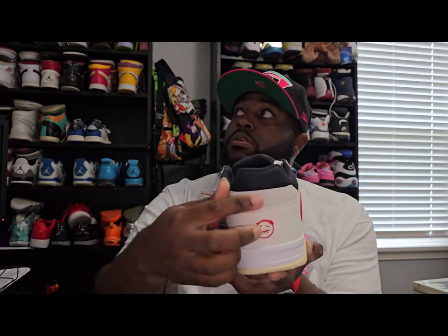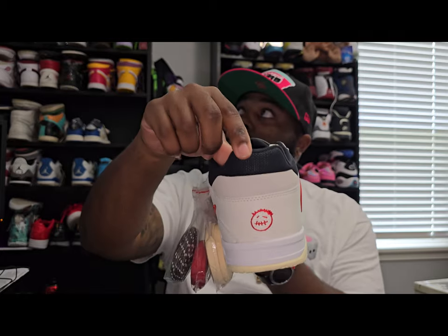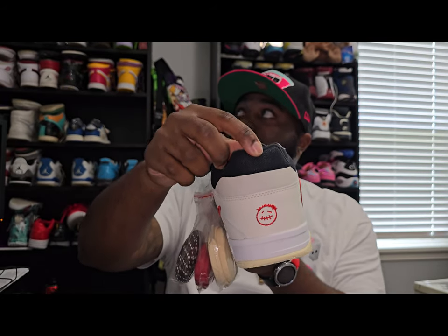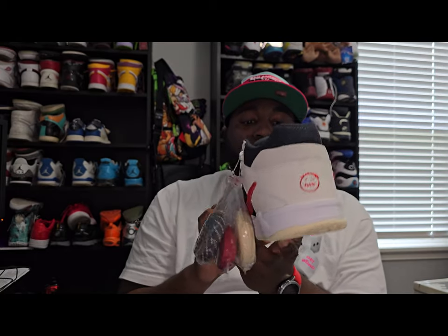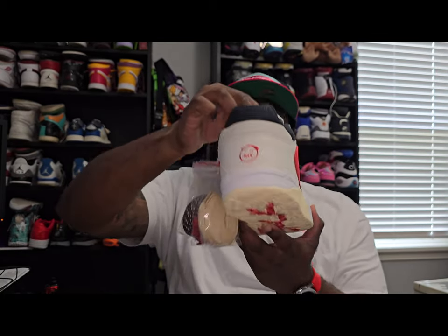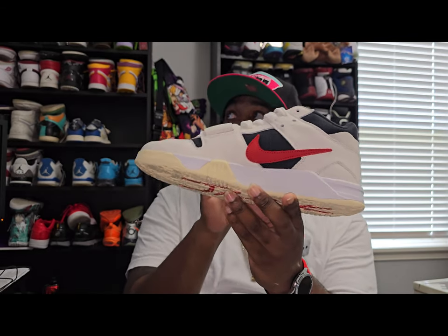You got this little tab that moves. And this material is pretty much like quill material, pretty much the same material as the back. Got a regular Nike check on this side.